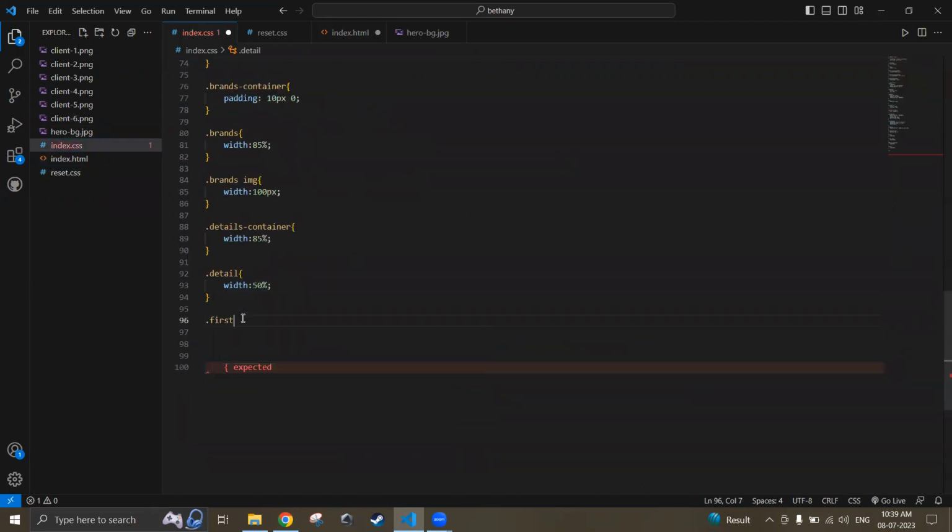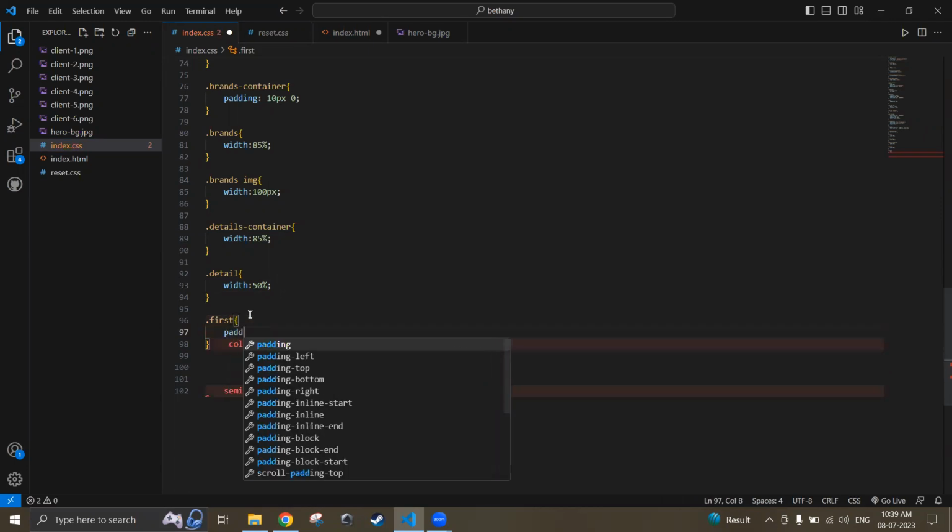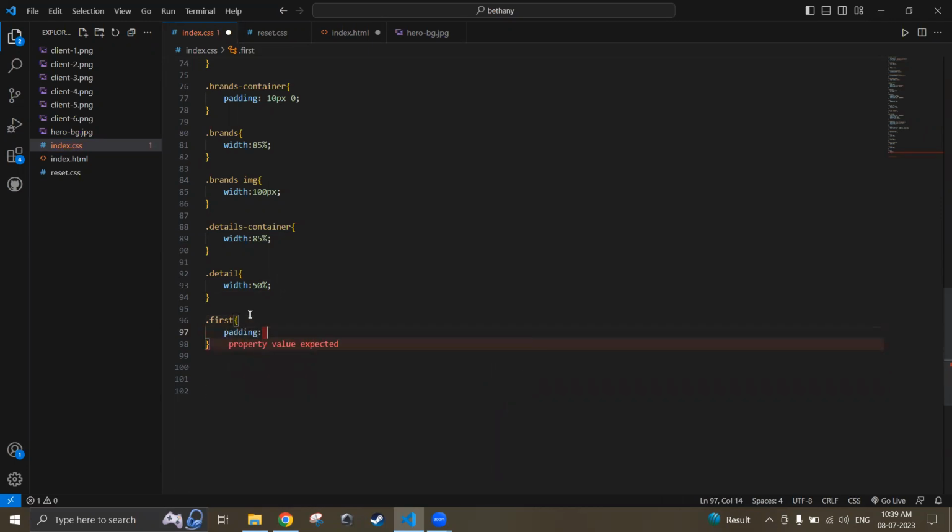Dot first. Adding from the top, let's say 30 px. Left, I can apply 20 px or 15 px, because 15 of this box and 15 of that box will be there. It will become 30 in between. Okay, 15 px.